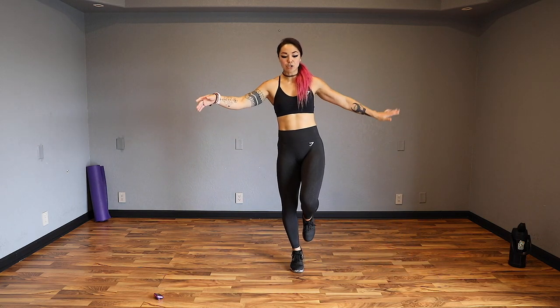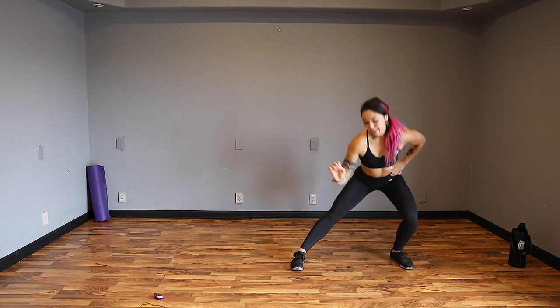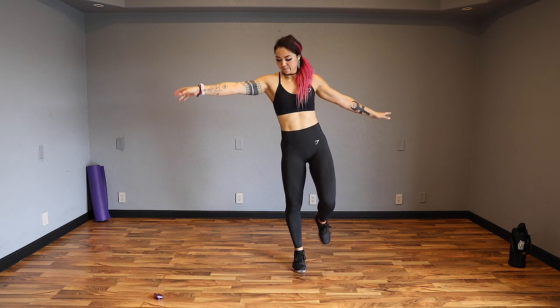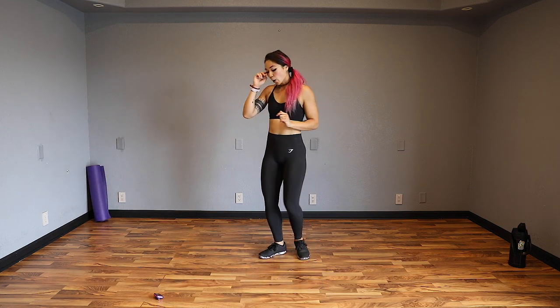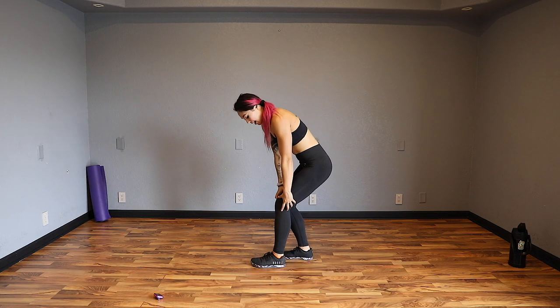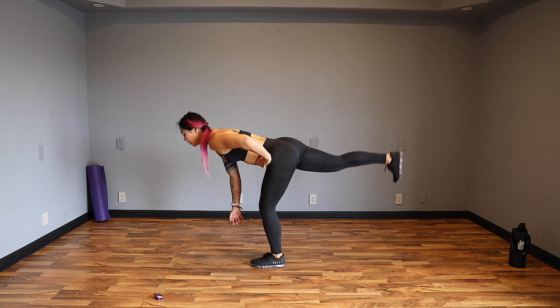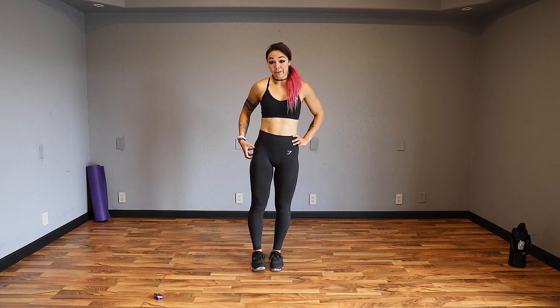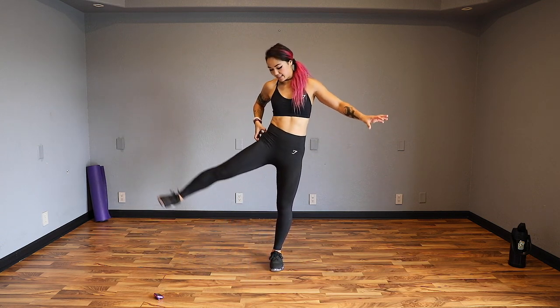If stability is not your strong point, you can always use a wall next to you. Lightly tap it, one or two fingers, keep yourself nice and stable. Okay, so whichever leg that you just stepped over with, we're gonna do a single leg deadlift. You're gonna have a slight bend in the stabilizing leg. From here, sink down, come up, whichever leg you're not stabilizing on, you're gonna raise three times and squeeze.